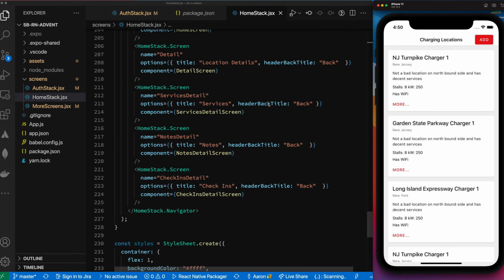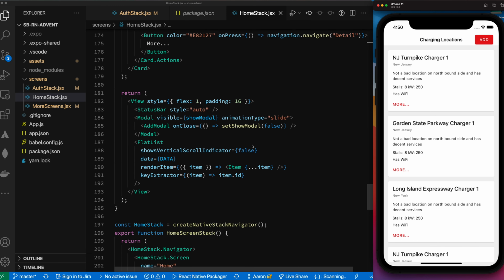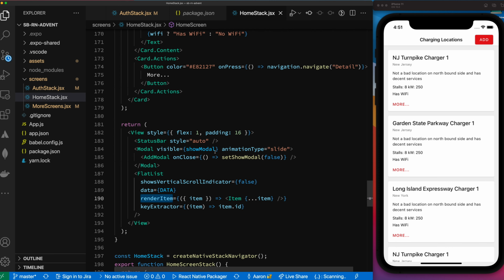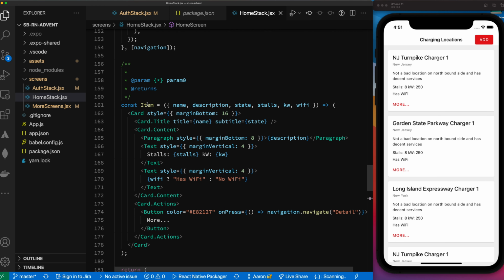Once again, I just use the card component because it's easier to stick with one component for the purpose of what I'm saying. I'm also utilizing FlatList. With FlatList, you pass it the data you want to render, and you pass in a function that renders each data element. So here I have this function called Item, and it takes in all the properties for each one of the chargers, and then I just render the card title. The FlatList just loops through all of it.